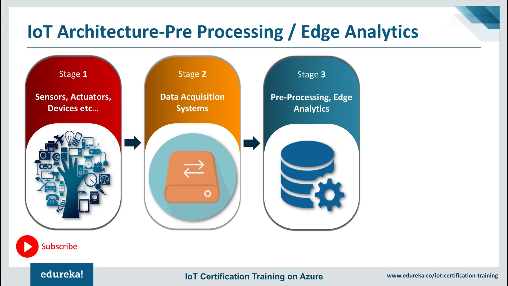Once IoT data has been digitized and aggregated, it's ready to cross into the realm of IT. However, the data may require further processing before it enters the data center. Edge IT processing systems may be located in remote offices or other edge locations, generally residing closer to the sensors — such as in a wiring closet. For example, rather than passing on raw vibration data for the pumps, you can aggregate and convert the data, analyze it, and send only projections as to when each device will fail or need service.